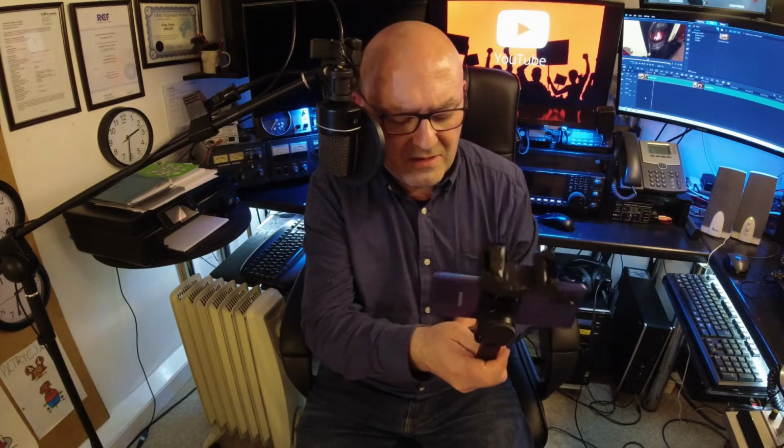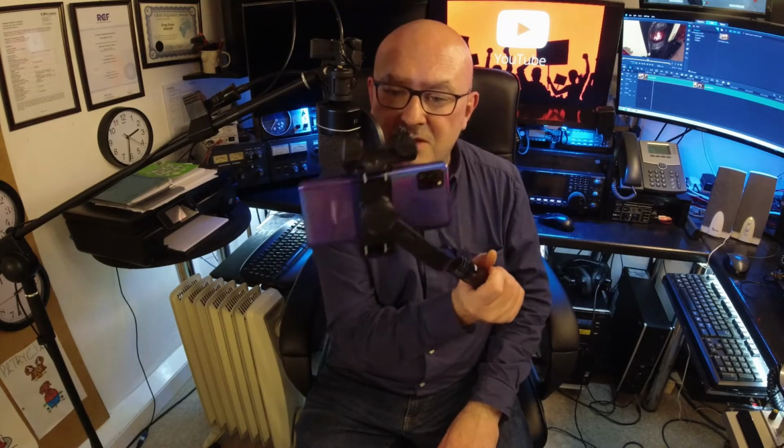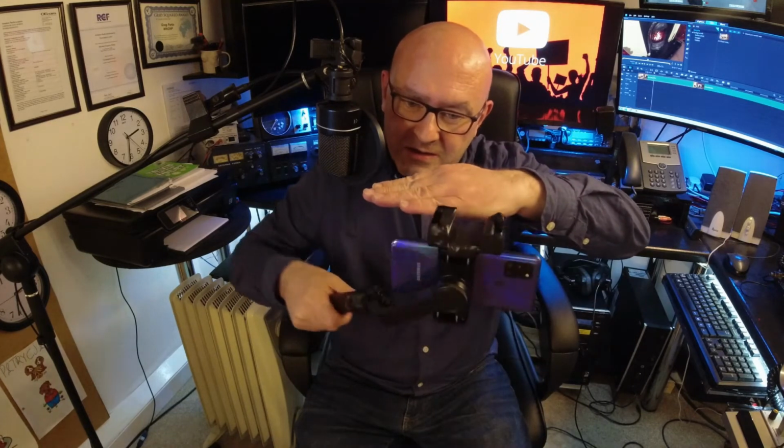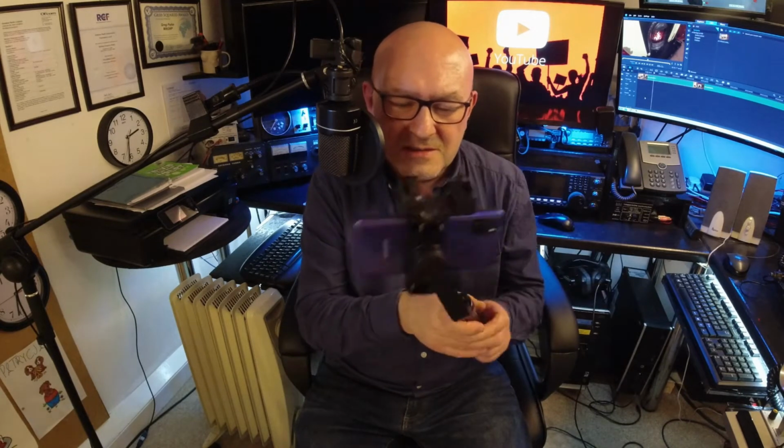Now, what about this? The gimbal, the stabilizer. We've got it switched on, by the way. My phone, as you can see, is in the gimbal, and that's the intention of these things. They are supposed to stay like this, locked as you move. It's not a very good shock absorber. You still get a little bit of shake. It's not very good, maybe good for selfies. But as you know, that's how these things work.